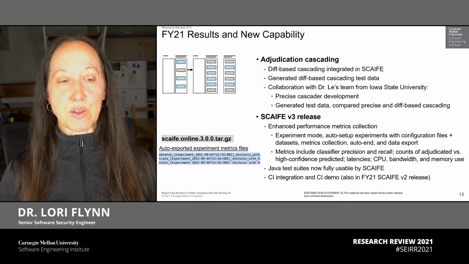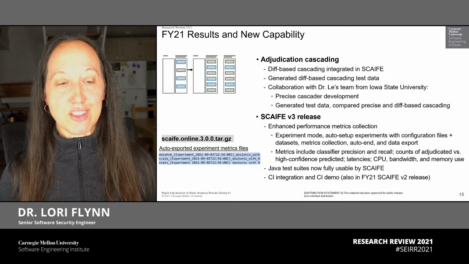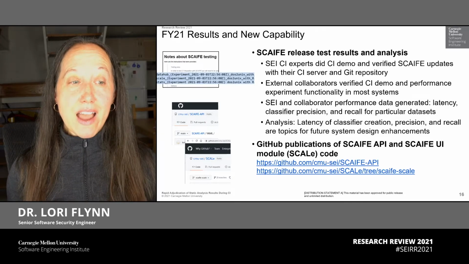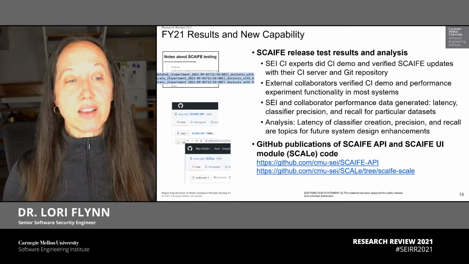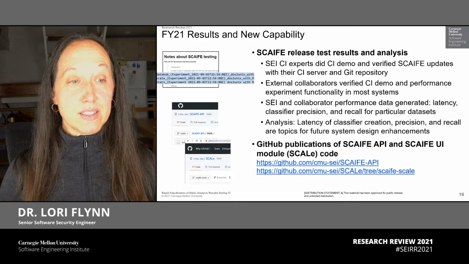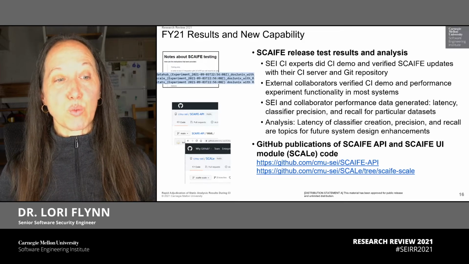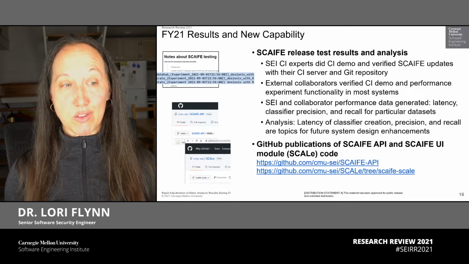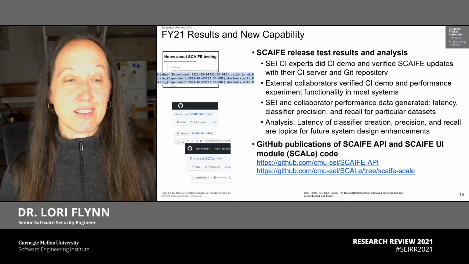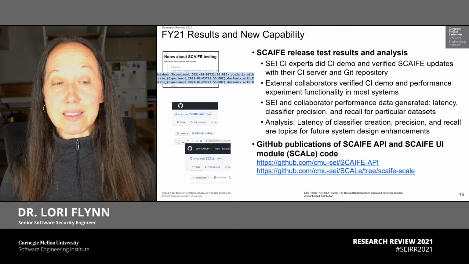They were first released in the Scafee v2 release earlier this year. SEI-CI experts who did not develop the Scafee system did run the CI demo and verified that Scafee updates worked with their server and Git repository. External collaborators verified the CI demo and performance experiment functionality in most systems.